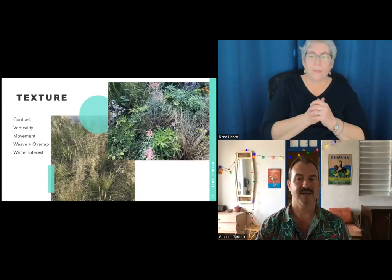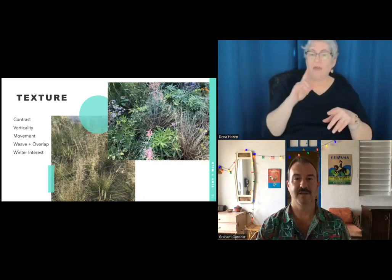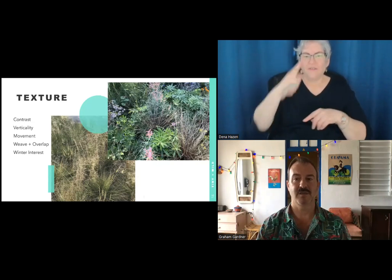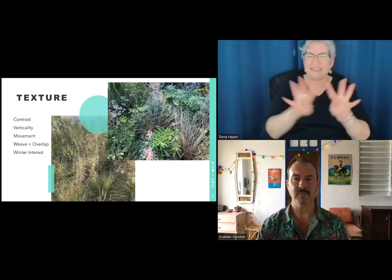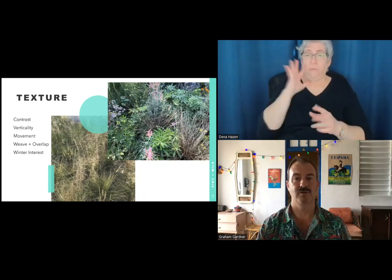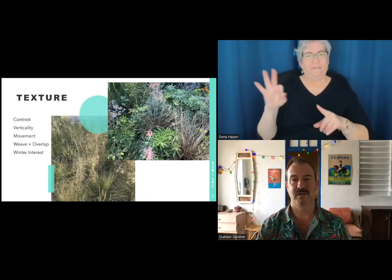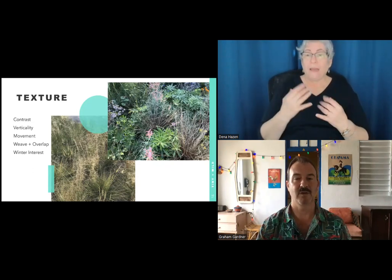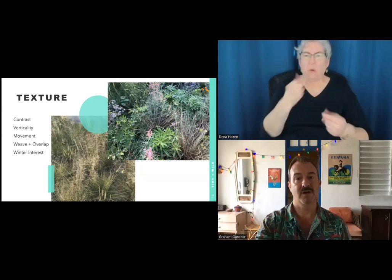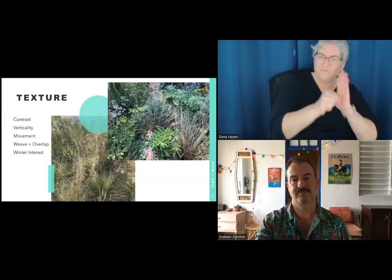When considering texture, I often think of foliage, from fine and narrow to fat and strappy. Be sure to select a variety of textures so that there is a balance. Just as too many bold colors can be chaotic, so too can bold leaf shapes. The opposite is also true. Using too many plants with delicate foliage can look messy or lack interest. Balance occurs when large leaves punctuate the finer textured foliage.